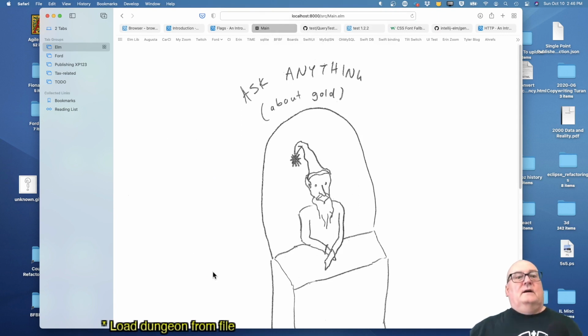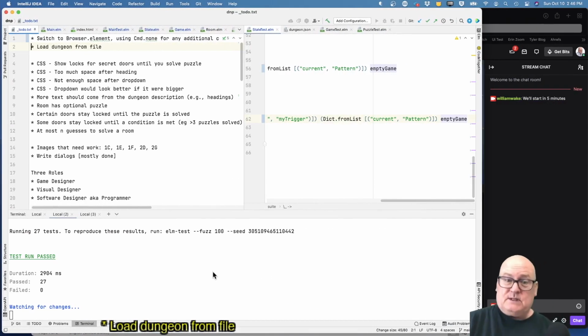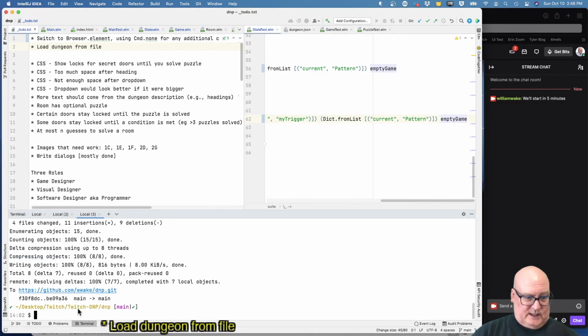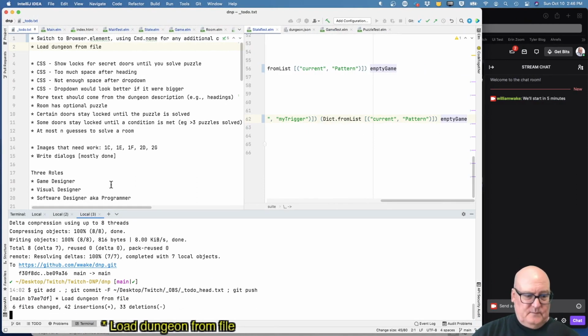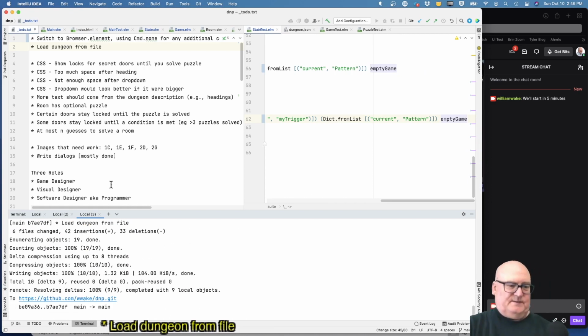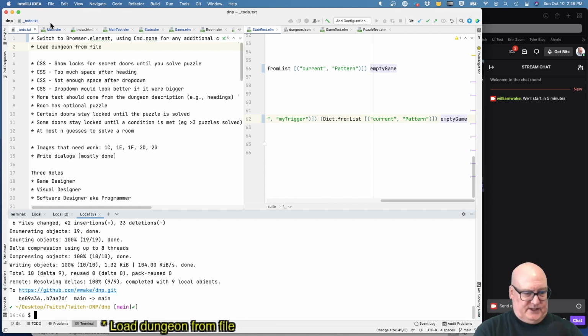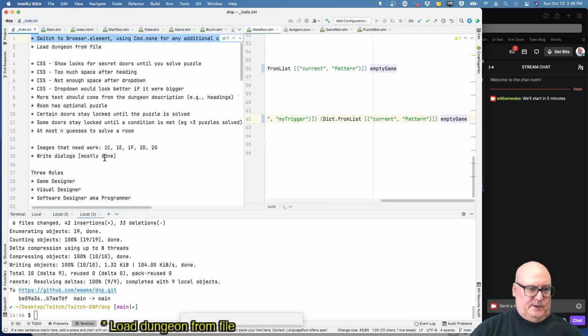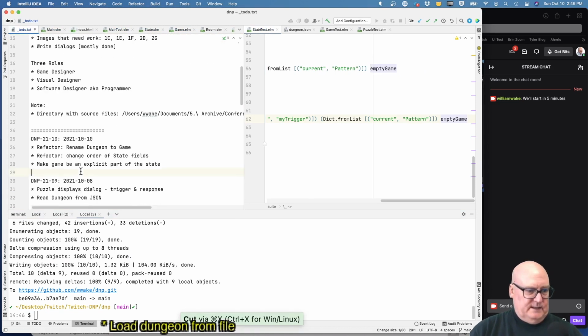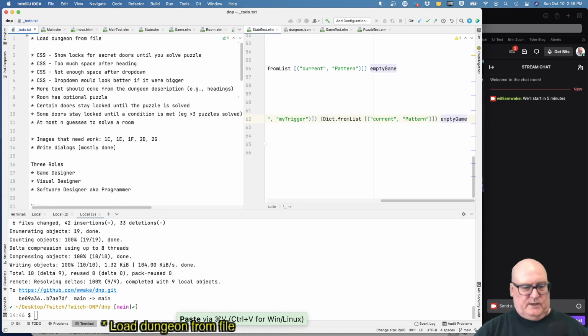So, well, in that sense, it's a refactoring. We switched from using one approach to the initial startup with Browser.sandbox to the slightly more sophisticated Browser.element. Okay, and given the tests pass and the code looks like it's doing what we expect it to do, we're going to call that a wrap. At least as far as Git's concerned. Okay, and that's enough changes for one commit, that's for sure. All right, so now we've done that, and we want to go on to the next stage.